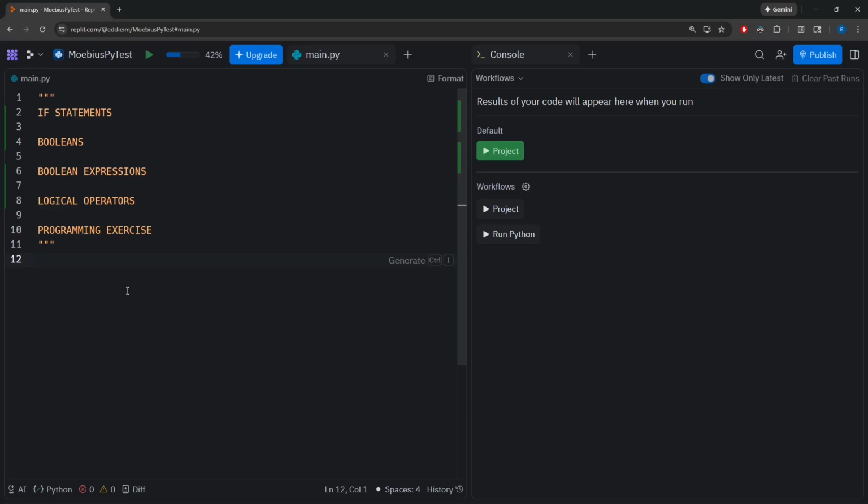So if it is cold outside, you're going to wear some more layers. And if it's not cold outside, then you won't wear some layers. But the point is, you are making a decision and there is a certain condition that you are going to consider. In our example, the condition that we're going to consider is the outside temperature. So I just created a new variable, outside temperature, and stored the number 45 in there. With this variable, we are going to be able to make a decision on what to wear depending on the outcomes of the temperature.